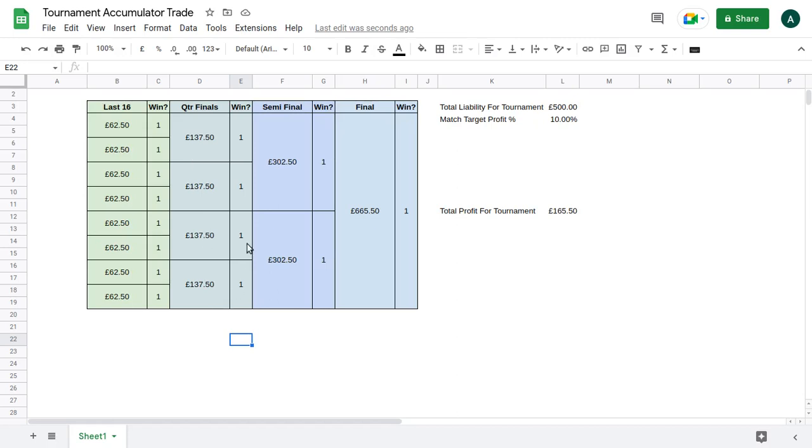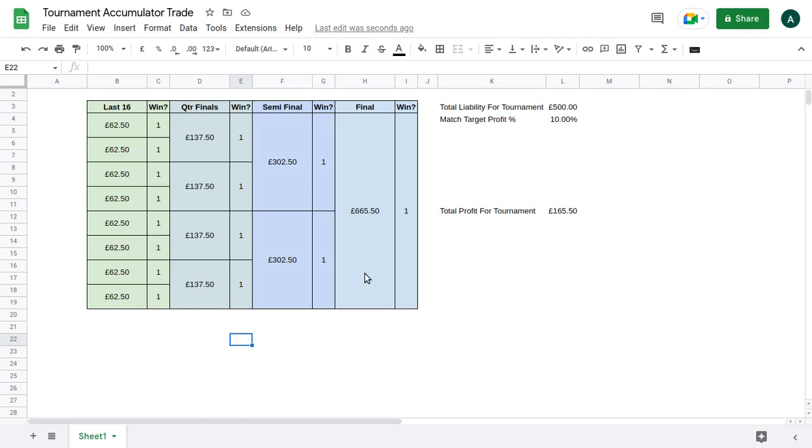Now, in addition to that, of course, at any time, you can decide not to carry on to the next round. Or, for example, imagine the two players in this semi-final were so close you couldn't call it one way or the other. What you could do is, rather than try to make a 10% profit in this case on that match, you could bypass that match altogether and take this money from these two games and stick it on the final, combined with the money that's earned from this semi-final, for example. So you have complete flexibility of how you go about this.